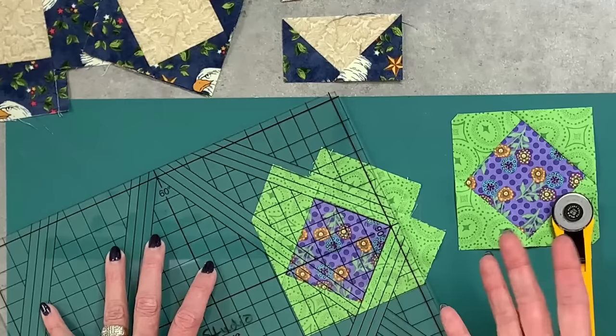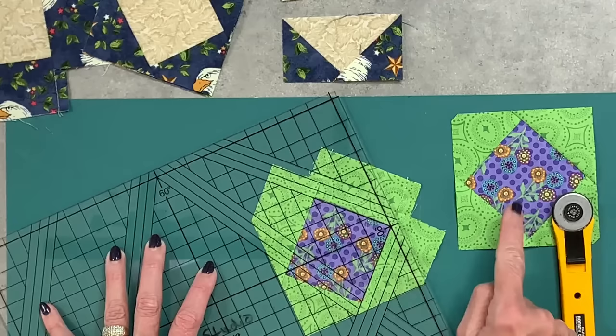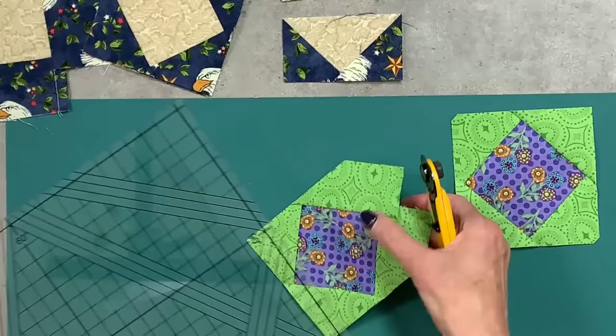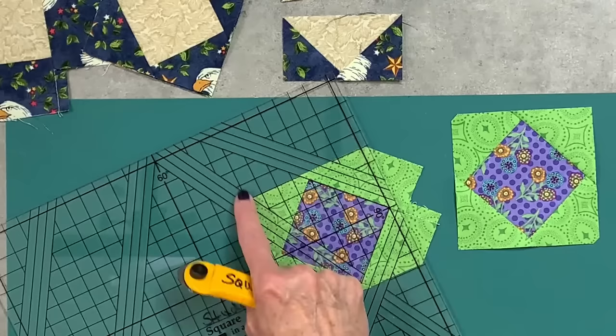Worry about your fourth of an inch. Worry about keeping it square, okay? Because if I change my center square, this is going to change where it lines up with the ruler, with the lines. If I had a line everywhere that was possible, the ruler would be totally black and you couldn't see through it. And just keep going around in the tip. Got to keep that seam allowance correct and keep it square.